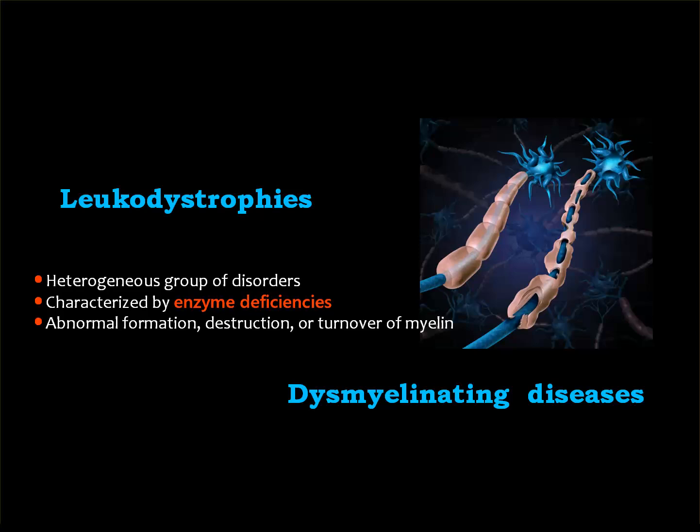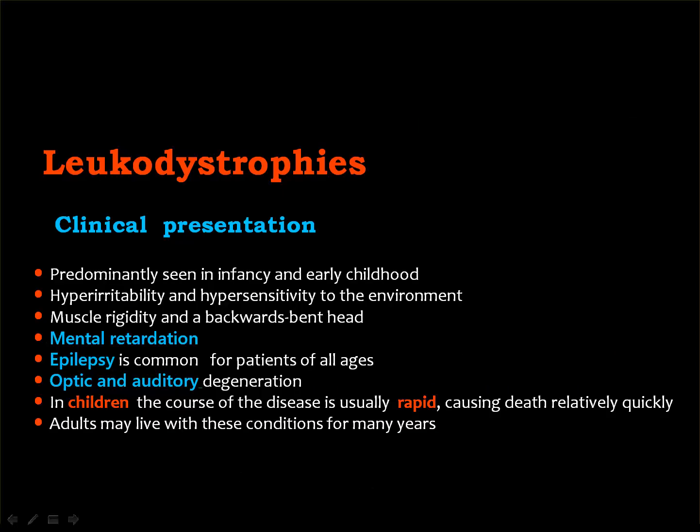Then what is the leukodystrophy? Leukodystrophy means that there is abnormal myelination or pathological myelination of the axons of the nerve fibers. This is the usual myelination, but here you can see many defects in the myelinating process. And the cause is known in some of these disorders and is related to particular enzyme deficiency. But sometimes the cause is unknown, and the features on imaging are more or less pathognomonic to this disease.